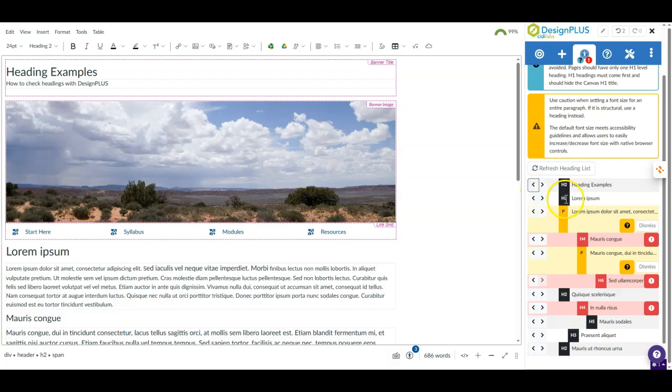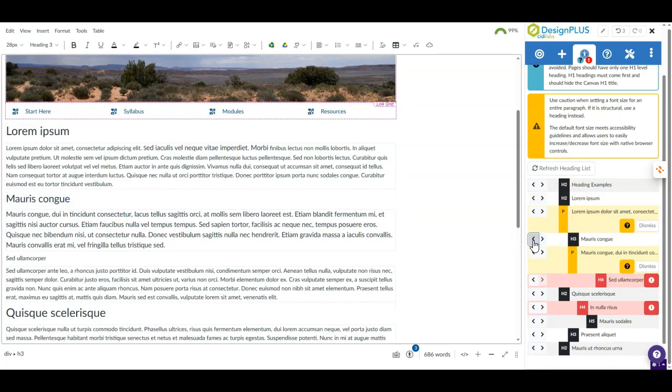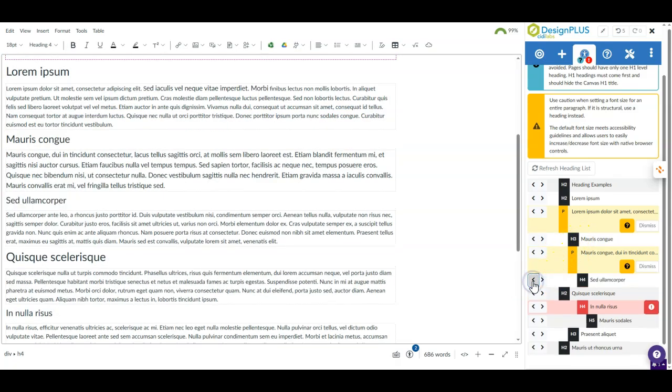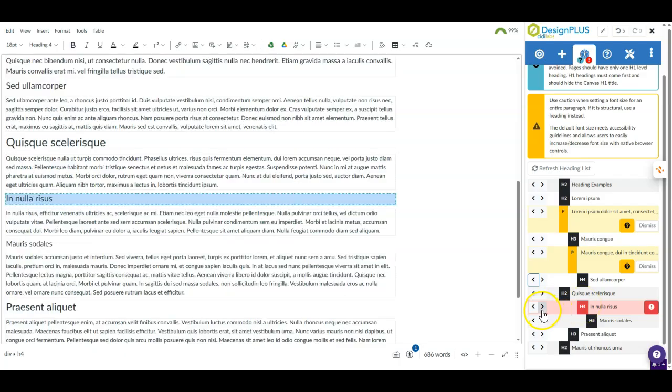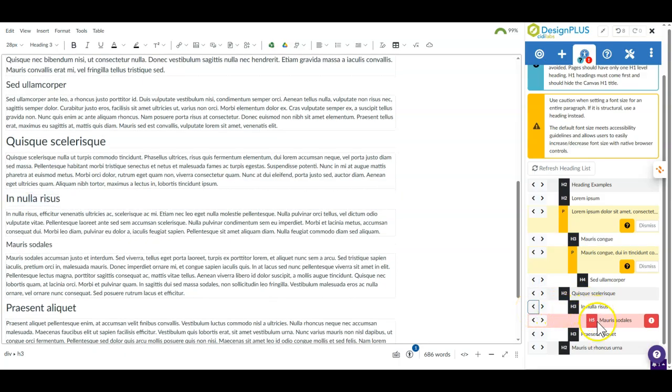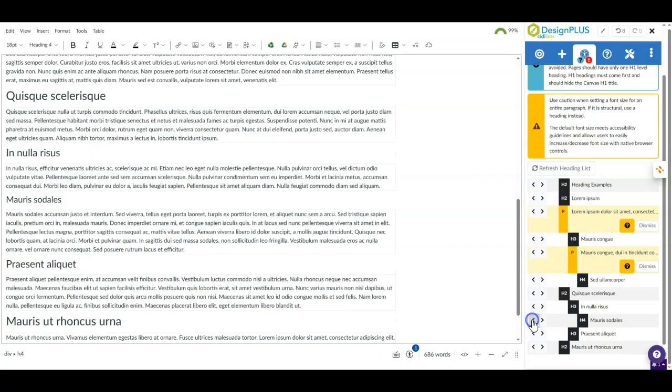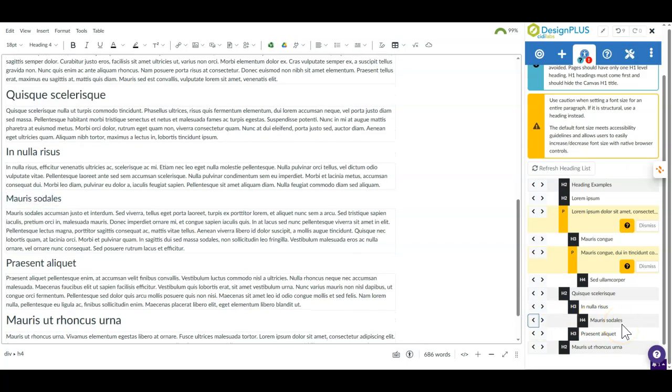I can see here I have an H2, but the next heading I have is an H4, and we can't skip headings, so I'm just going to move that one over. And I now have an error that says I have H6, but I have H3, so that's got to come back to either H3 or H4, so I just use my arrow, move that back over, and there we go. I have an H2 following, but then I skip to an H4. I have to have an H3, there we go. And then we notice by doing that, it changed this header. So I want to move that one back. So now I have no errors in my headers, and they're all set up correctly.